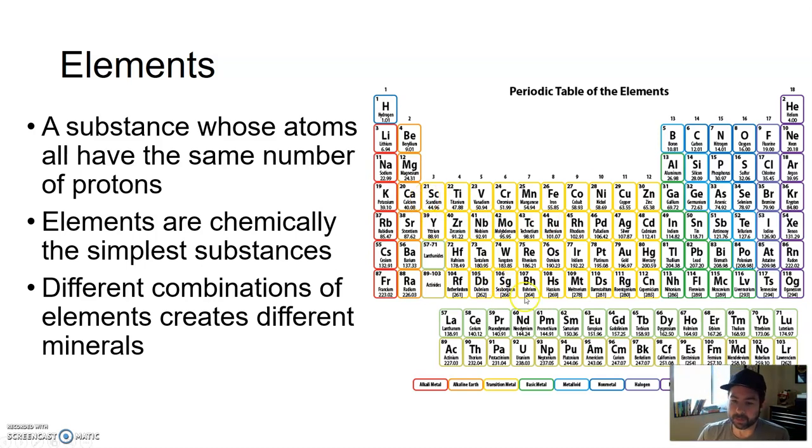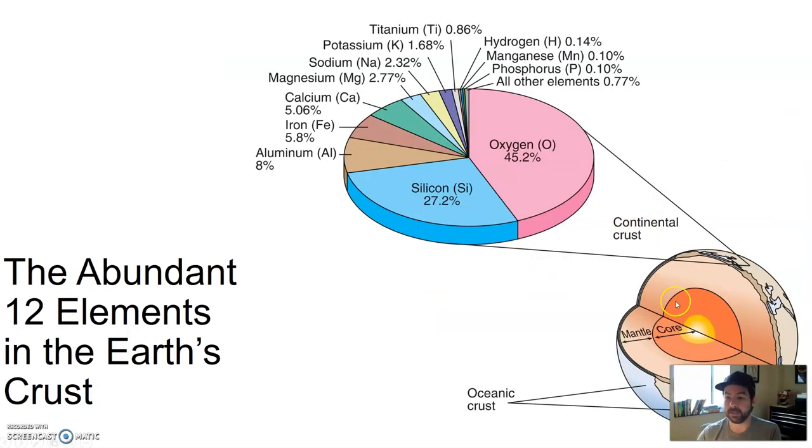But in any case, you can find most of these in the Earth's crust. However, there's only a handful of them that are common in the Earth's crust. A lot of the other ones are very, very rare, or even some of the elements in the periodic table only exist in laboratories because they're man-made. But in the Earth's crust itself, there's kind of 12 big abundant elements, and then what's left over is all those other elements.